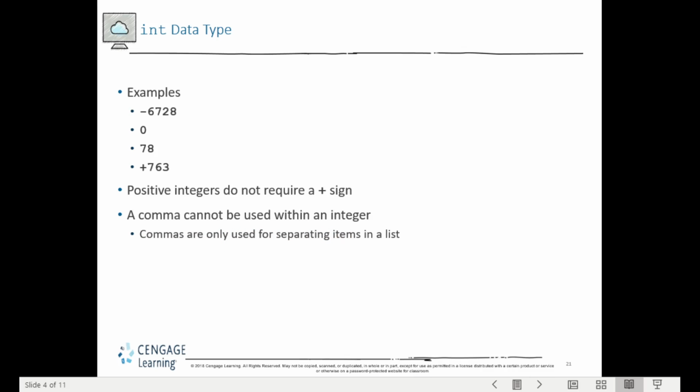So if you have, for example, 1,500, you cannot write 1, 500, because C++ will assume it consists of the number 1 and also 500, not 1,500.